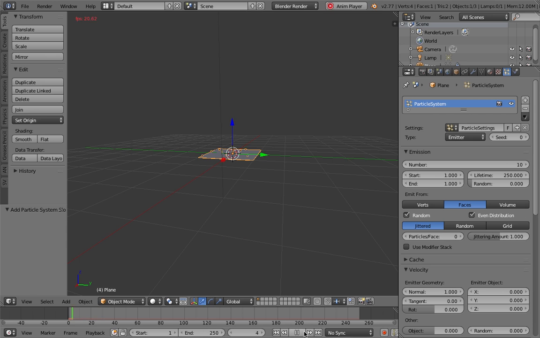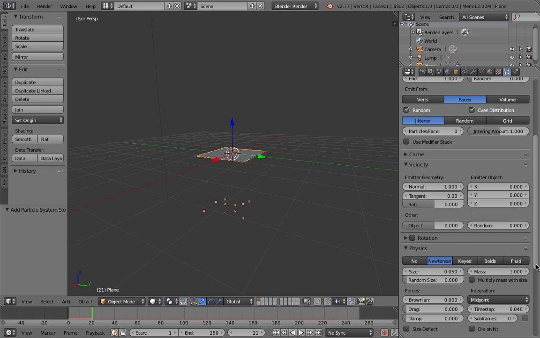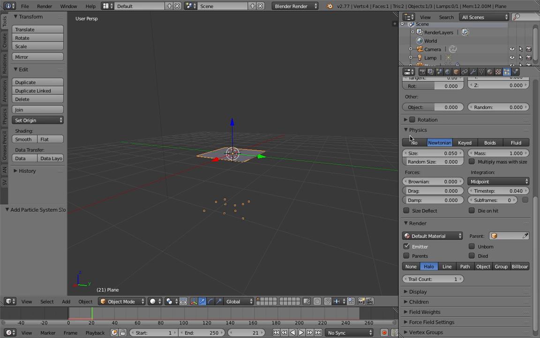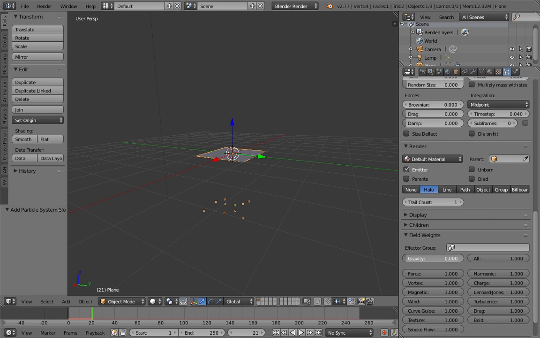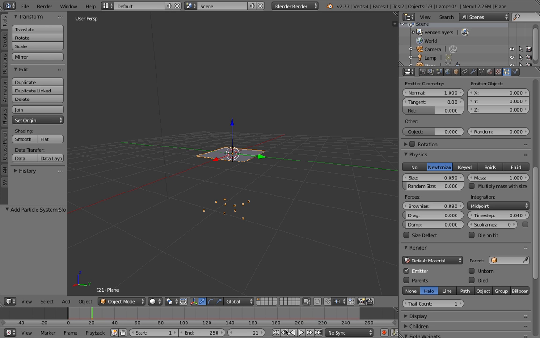Maybe turn off the physics random, turn off the gravity, turn on the Brownian, so we have particles being pushed up by the normal, and then we don't even need the normal, just the Brownian pushing the particles. Let's turn this up and just add a little bit of drag. We always need a little bit of drag and damping so the particle doesn't just explode and fly too far.